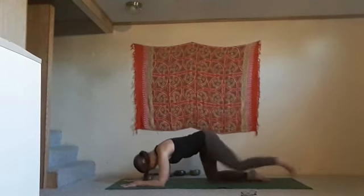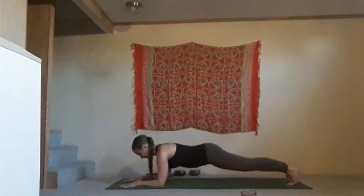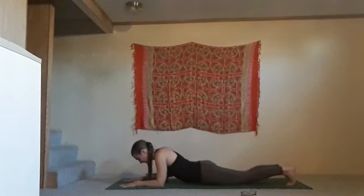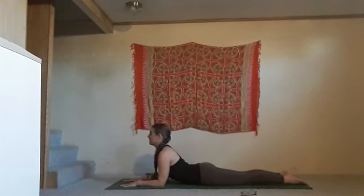And we're going to step both legs back to plank on the elbows. Just enjoying the plank on the elbows for a moment. Big inhale. As you exhale, lower your body to the mat, flatten the feet, and inhale, coming up into Sphinx. As you come into Sphinx, think of pulling your shoulder blades down your back and opening up your heart center. Whatever's in front of you.